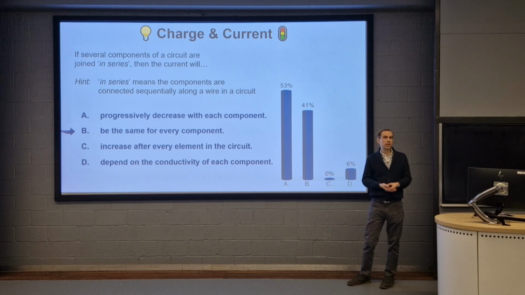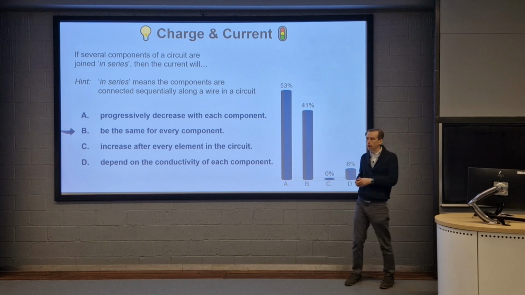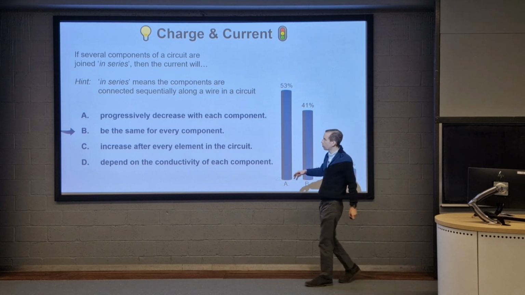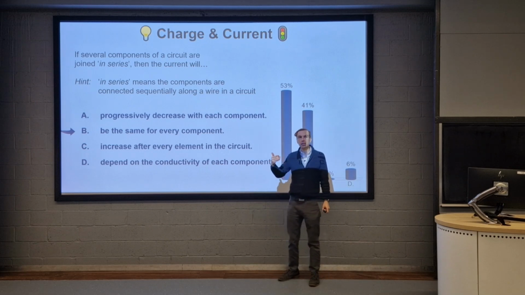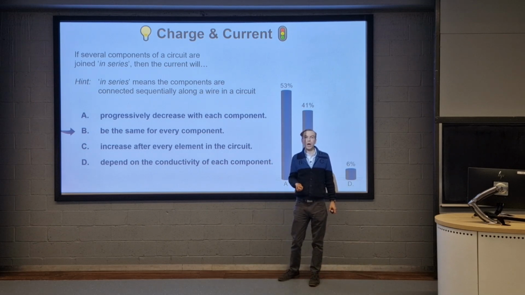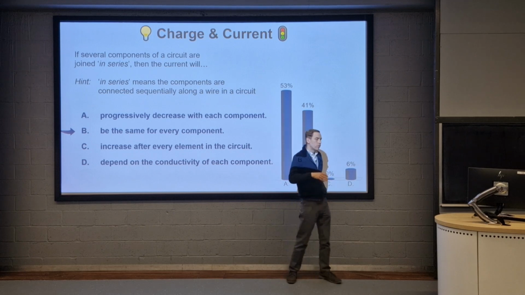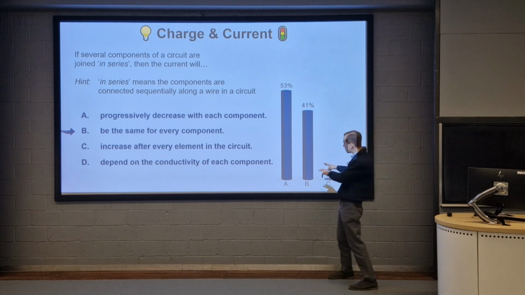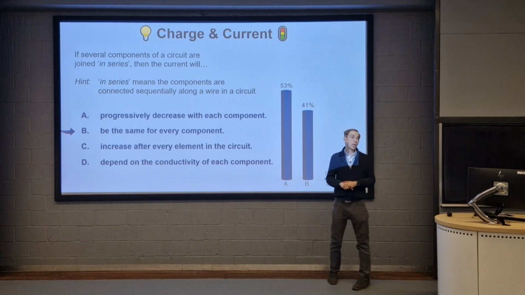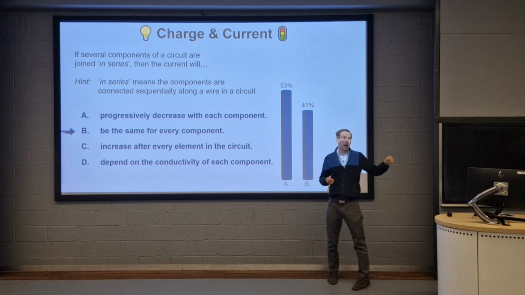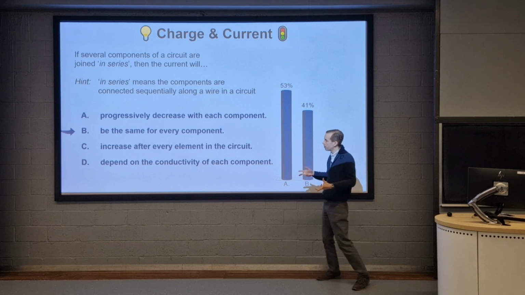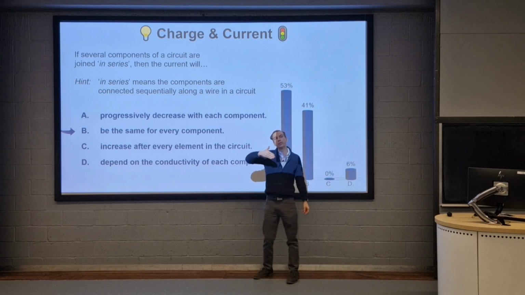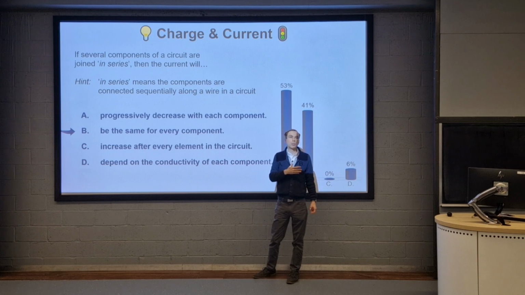We're going to have a few more examples and we're really going to understand this a bit more. And also we're going to figure out what actually is the thing that does progressively decrease with each component. So very well done, everybody who gave that question a go there. Now it might seem a bit surprising that it's option B, but next time we're going to be understanding the flow of current in circuits a bit more, and we're also going to be seeing what it is that does progressively decrease with the extra component.